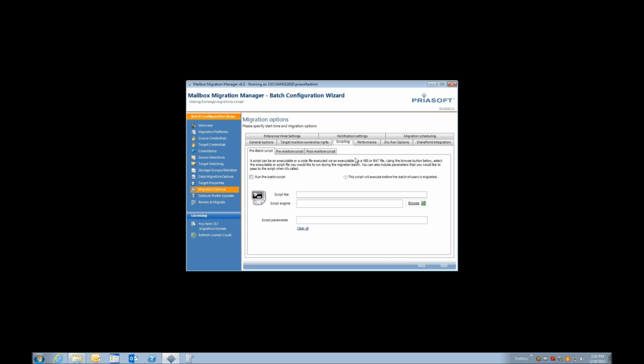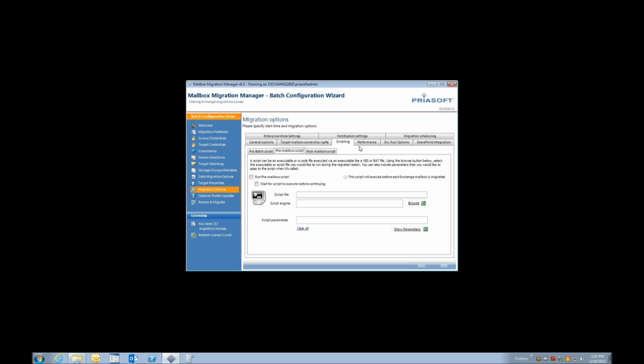Now, on the scripting side, you have the ability to implement your own custom scripts. You can do those as a pre-batch script, which means do it before anybody goes. You can also do it per mailbox, either at the beginning of the migration of that mailbox or at the end, or in all three positions, depending. On the pre and post scripts, we have relationships with the directories on both sides, and we have replaceable tokens. You can say, call my script, but I need the legacy Exchange DN of the source object, or the mail alias of the target. Whatever it is, you put those tokens in, and we'll replace them with actual values from the directory when we call your script.